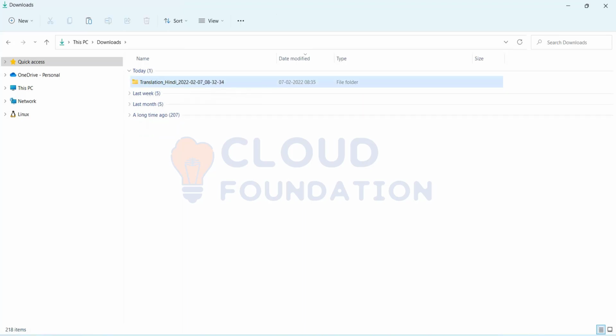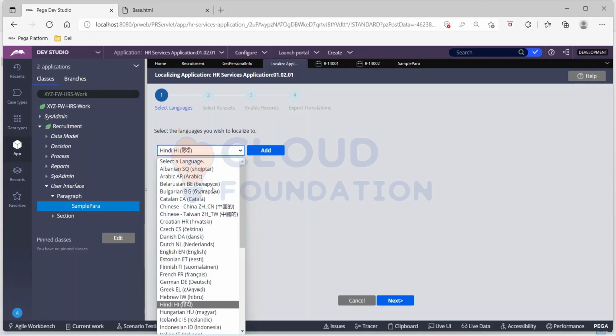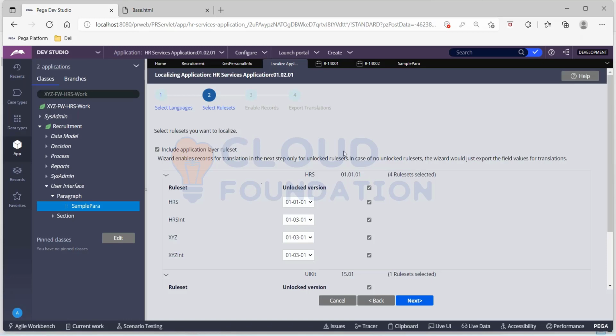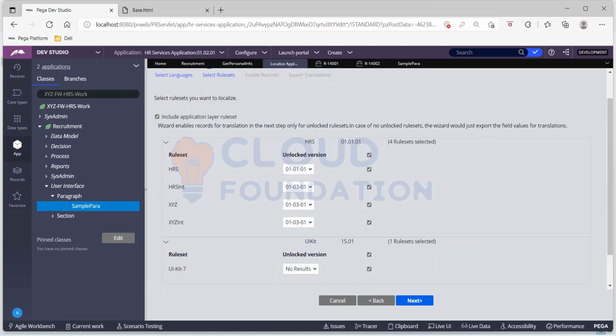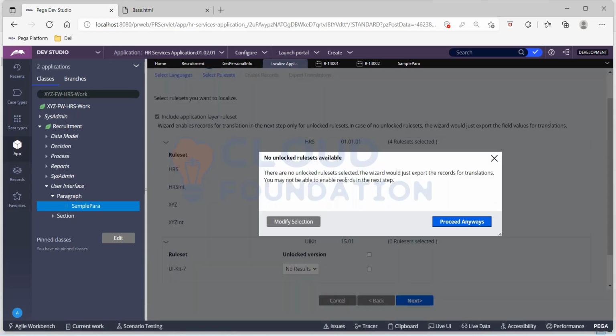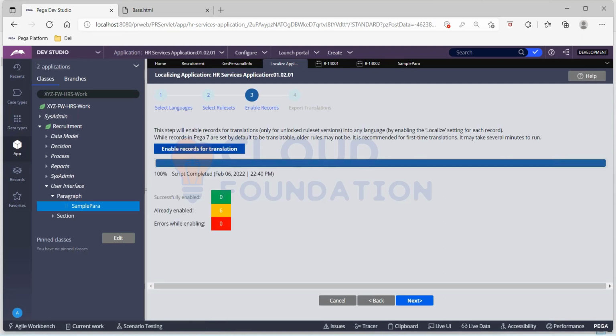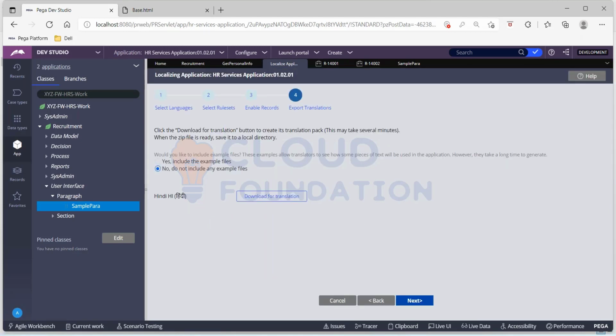I'll delete this. There are no unlocked. I have unlocked rule sets. Already enabled, right.